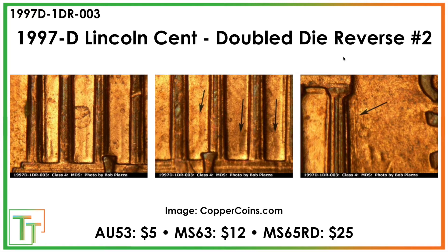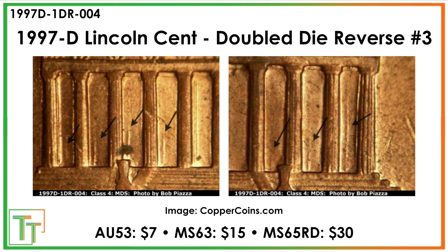This variety sells — maybe in AU condition — about a $5 find, and then Mint State 65 red, $25. If you got one that's Mint State 67 red and it's clearly doubled and you can get it attributed, that would be a pretty cool coin that would be quite valuable. There are also a few more varieties with stronger doubling, and I adjusted the value estimates a little bit upwards because of that. Again, in both bays on the left and the right side, really clear — especially on the right side and sort of on the bottoms of the left side. So that's a nice one to be searching for.